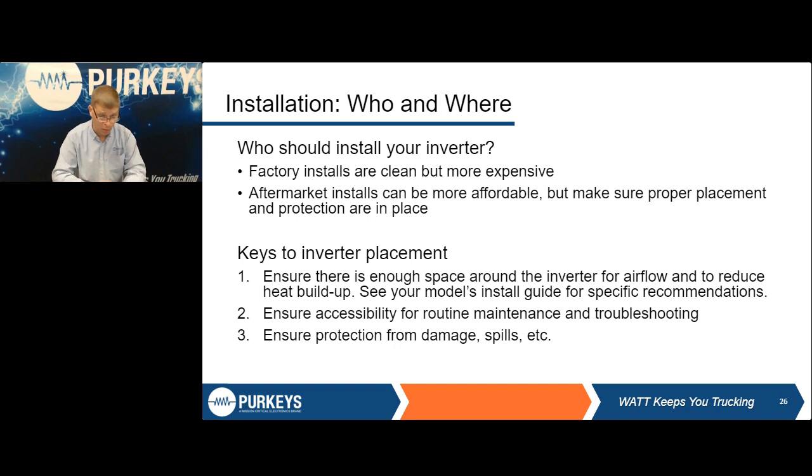You want to make sure you have a quality installer doing it. So use the information you gain from this if you are going to find an independent to do it. And again, figure out the right place to mount it. Airflow is very important. It has to be able to cool down. Most inverters, I'm not going to say all, but most, do have some sort of thermal protection, so that if they get too hot, they will shut down and protect themselves. That's not a guarantee it's going to work. So you want to do your part to put it somewhere it can't get covered with clothes or get chains thrown across it. Most harnesses and most inverters have some sort of covers for the connections, but those can fall off or get damaged, whatever. So you do have to make sure all those things are right.